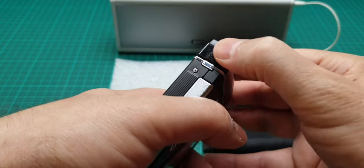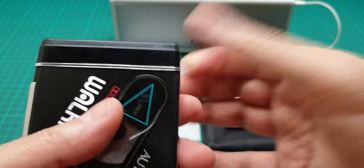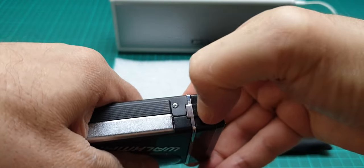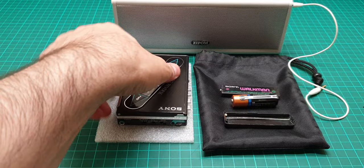And then it is not coming out, as you see. So that is really good, and I can even put a battery in there and just demonstrate for you that it works flawlessly.